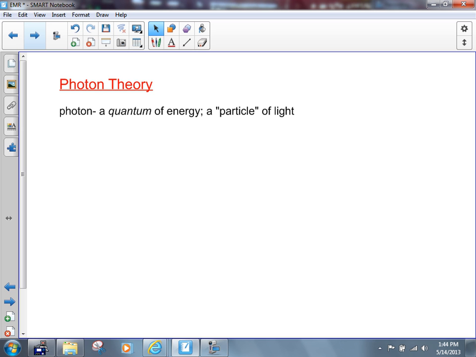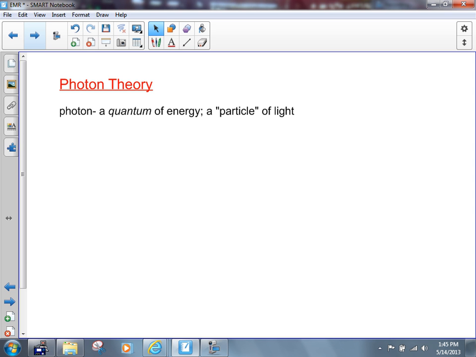But essentially, for the next 20 years, nobody could explain it because we had accepted the wave theory of light, and the wave theory of light wouldn't explain the observations that were made with the photoelectric effect. So nobody could explain what was happening. We have this wave theory of light, but the wave theory of light and the observations made in this photoelectric effect just didn't agree with each other.